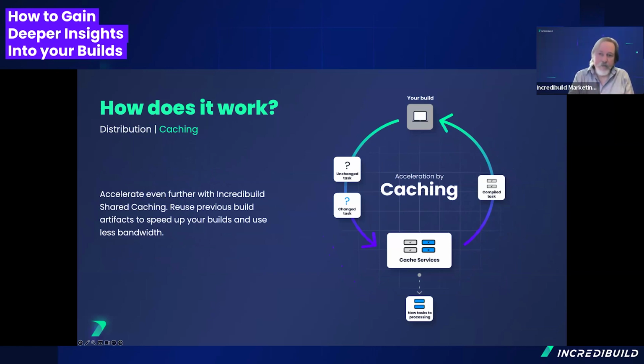The other half of that is caching. Caching, pretty much everybody understands what caching is. You're only going to build what changed. So incremental builds shared across your organization so that when those builds get distributed, that's less bandwidth, less assets to be rebuilt. You're only building what changed, and so you're only pushing assets up the pipeline that need to be pushed up there. So significantly less build times again. And with build cache enabled, again, you can see sometimes 9, 10x faster builds, not just with our parallel processing, but with our caching included.